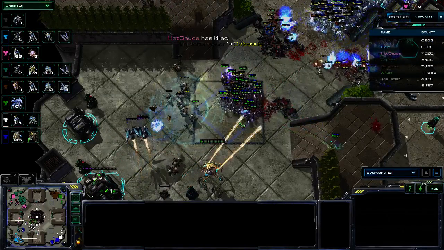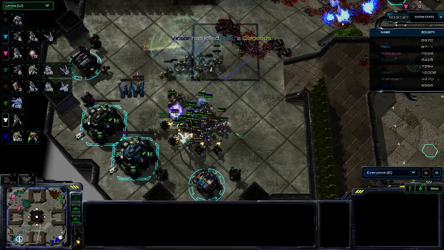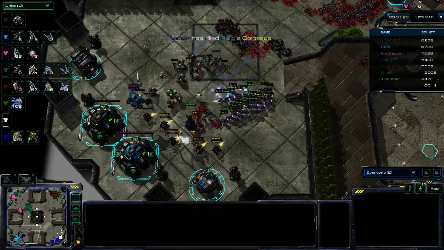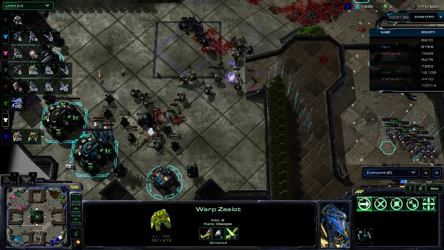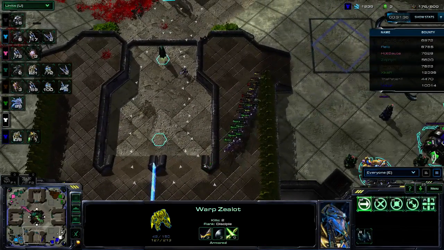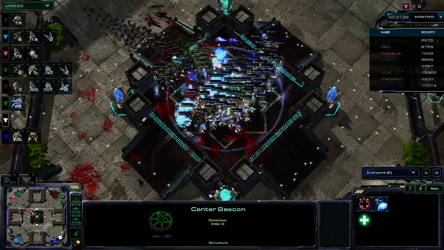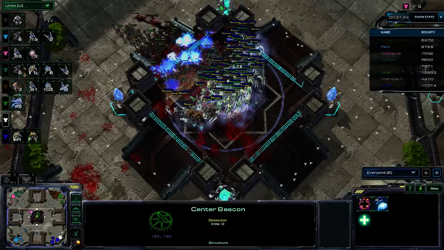Wow. HotSauce picking it off. And now Victor's mad and he's going to go for the second. Well, at least he got the second one. Yep. I mean, we can't count Victor out yet. He's still doing very well, but those Temples and Marines do nothing. One splash from the Desi totally kills them.